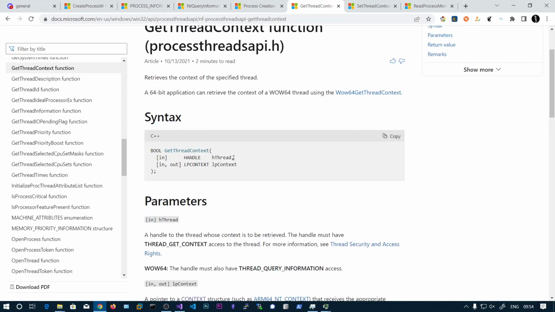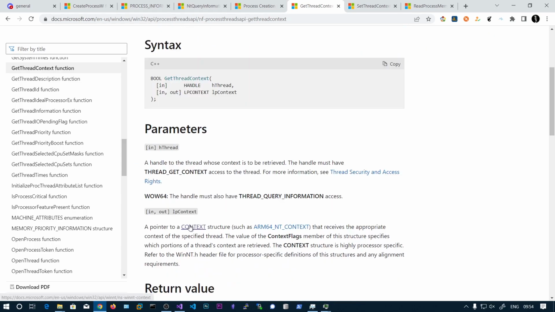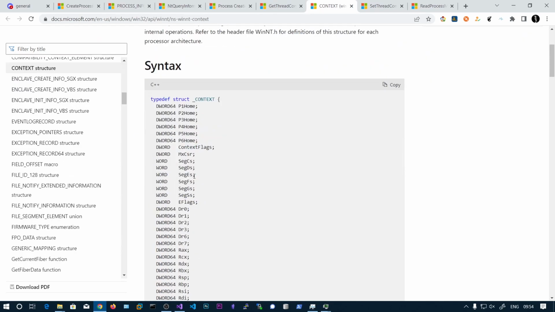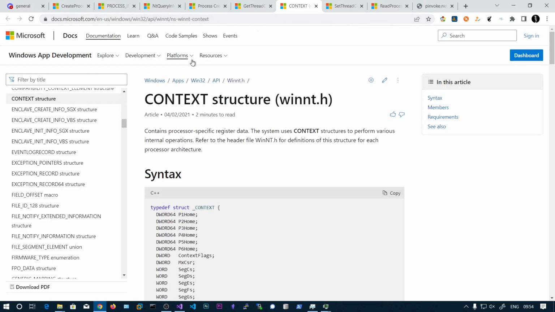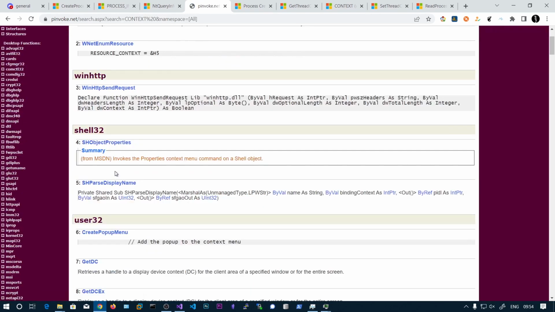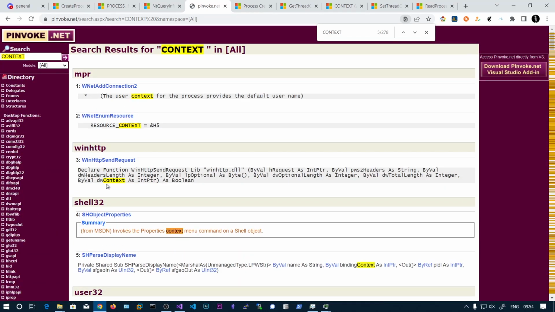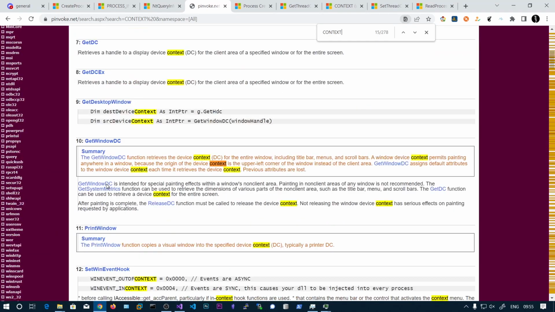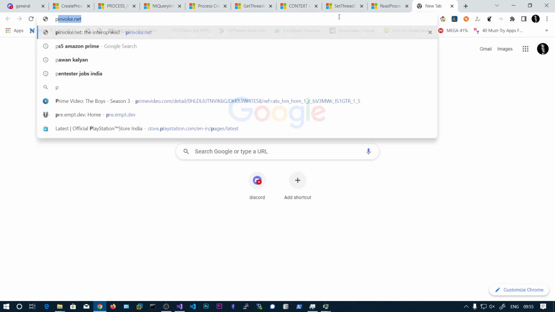So GetThreadContext takes the thread handle and this context structure. The context structure contains all these flags. You can search for GetThreadContext.